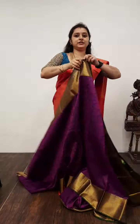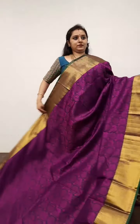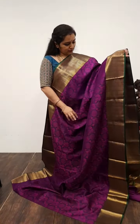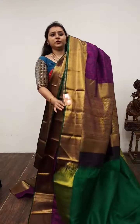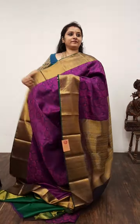Next we have a deep purple with a bottle green combination — Saree No. 28, priced at 14,350. All these will be put up in the link posted in the comment section. Very pretty woven borders on either side; the whole body has chakra and peacock bhutas in thread. Very different woven borders on either side, a very rich and beautifully woven pallu, and a plain bottle green colour blouse. Saree No. 28, priced at 14,350.